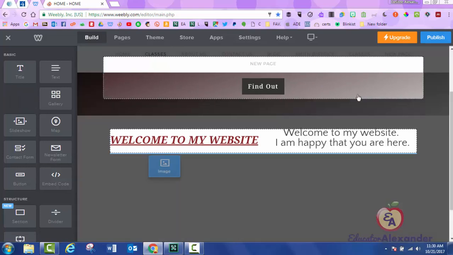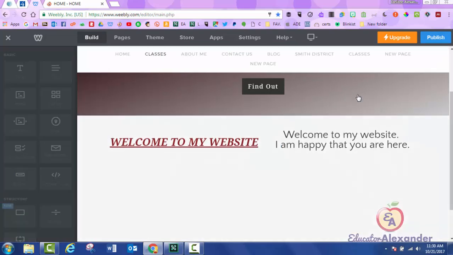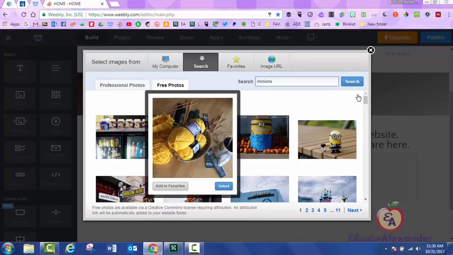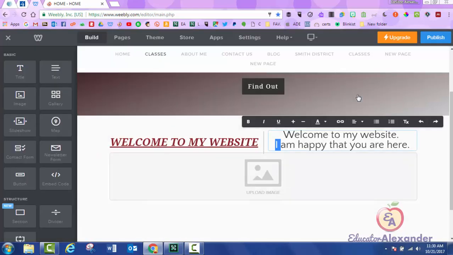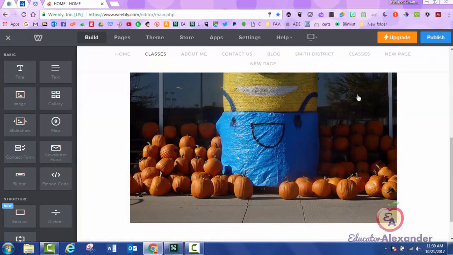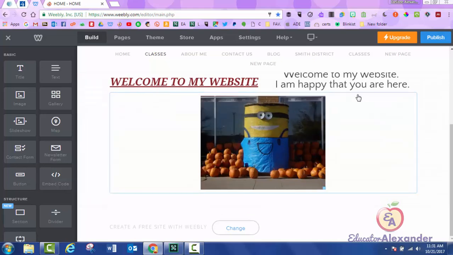So with the regular image, you're going to click upload image. You're going to add an image from your computer or search. When you add that image, you can click on it. You'll see this little box. That's how you can resize it.